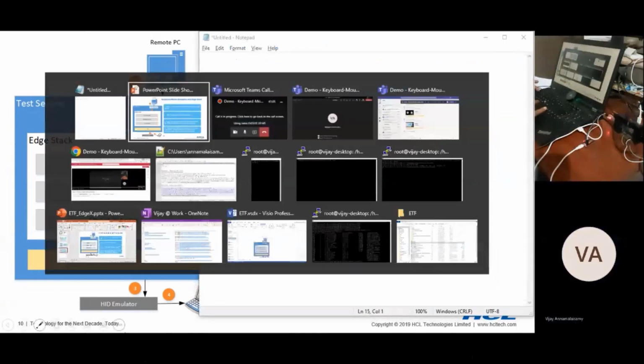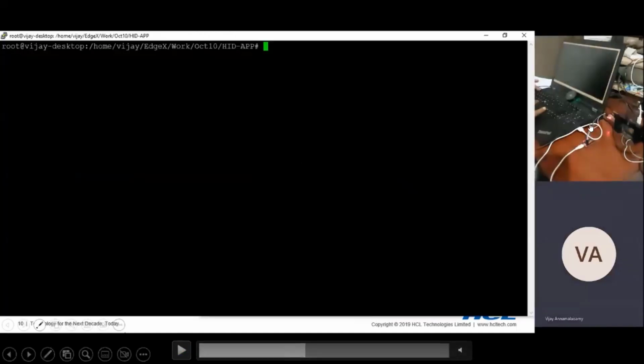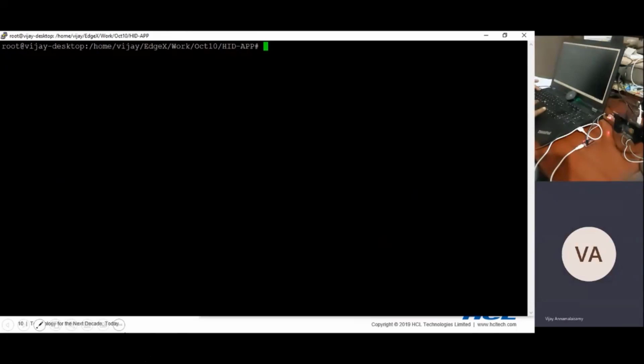Basically, what we are going to do now is, on this laptop, which is the device under test, I will open a notepad. From this Raspberry Pi, I will be sending keyboard and mouse events.